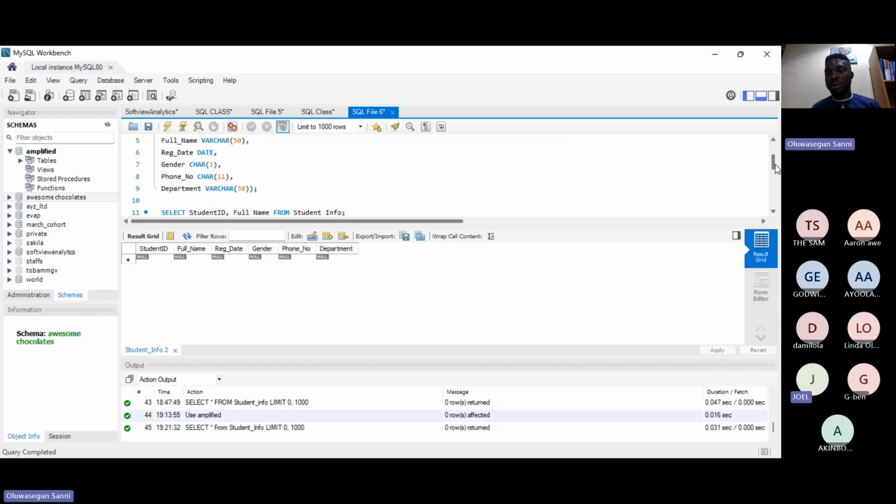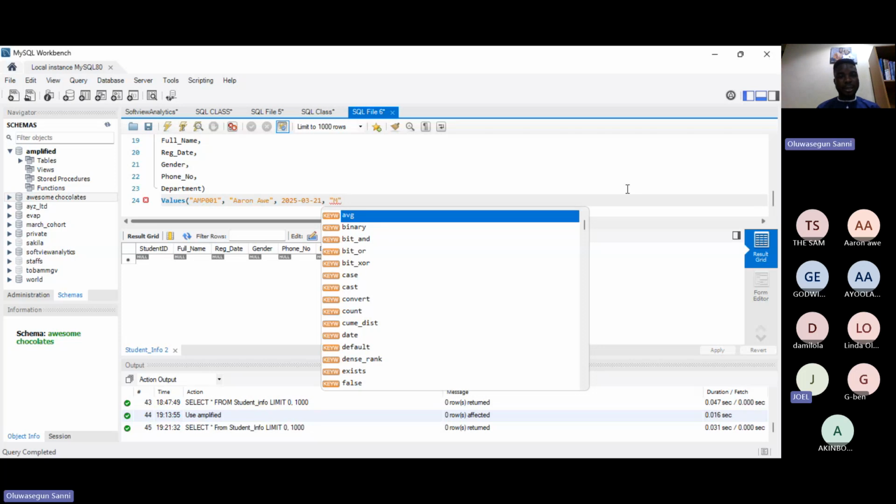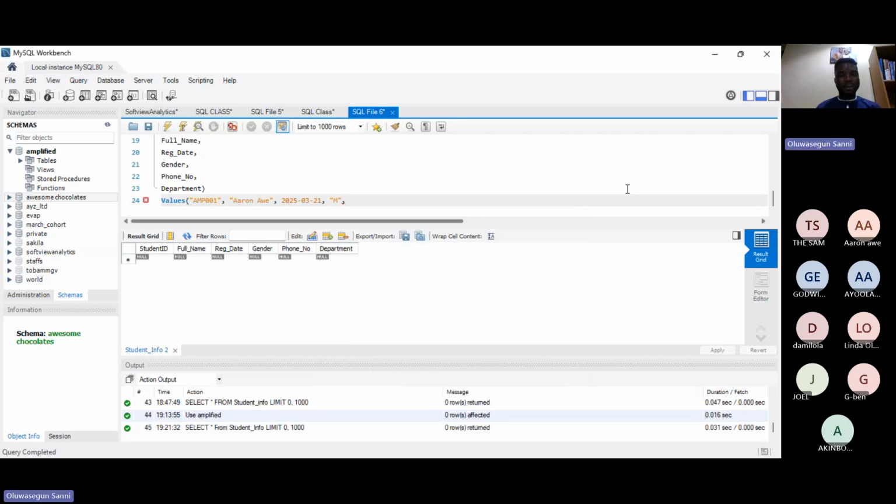So we want to use acronyms. Aaron is male, so we'll write M. Don't forget, we'll keep it inside of apostrophe because it's a text. So we have M. You can see that. Then we say comma.